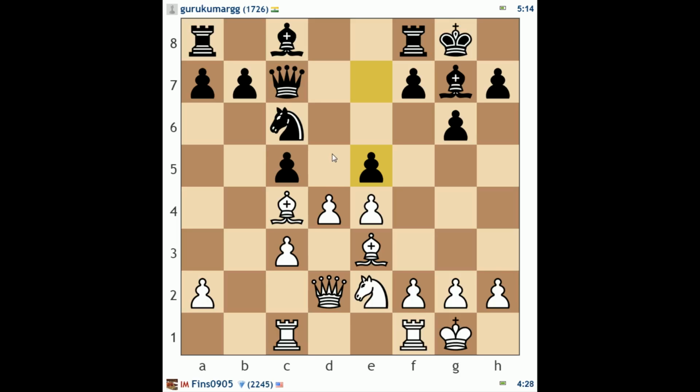But I can also play d5 and establish a strong protected passed pawn. I'm going to do that. Even though it blocks this bishop, I have some experience in these positions, and I think they're rather nice for white if you know how to play them. He might have experience in this line too.